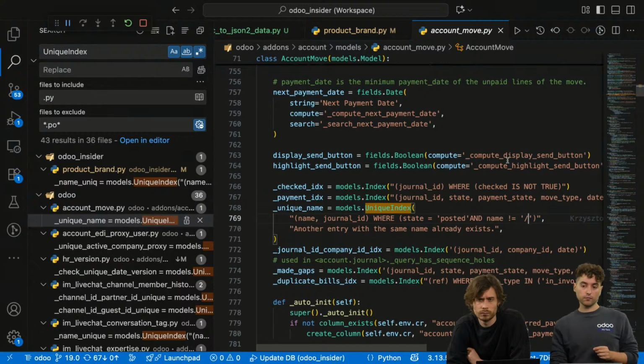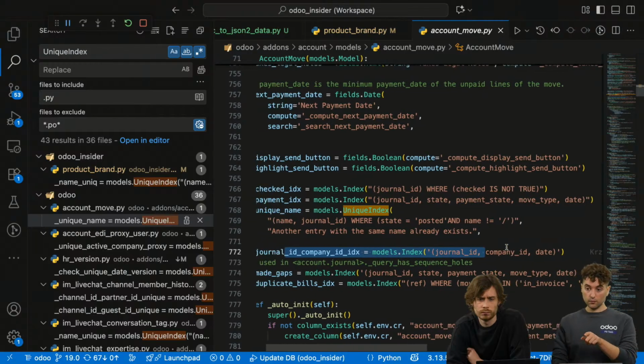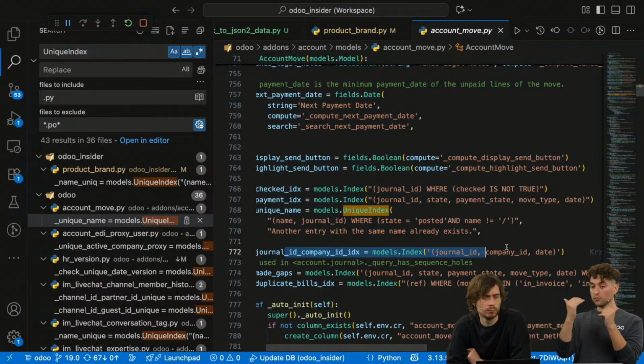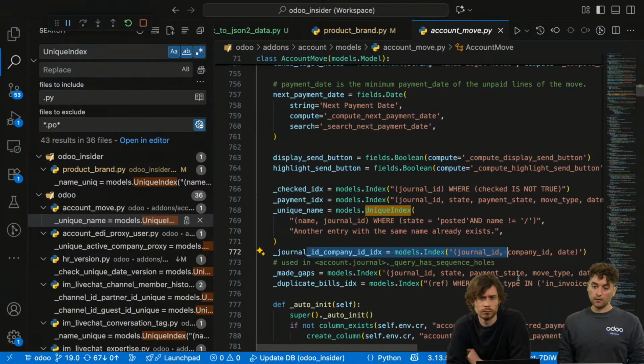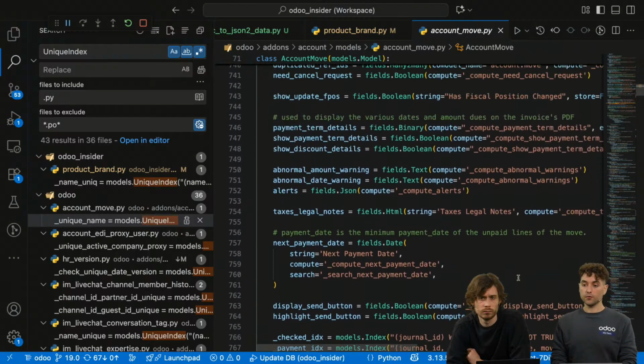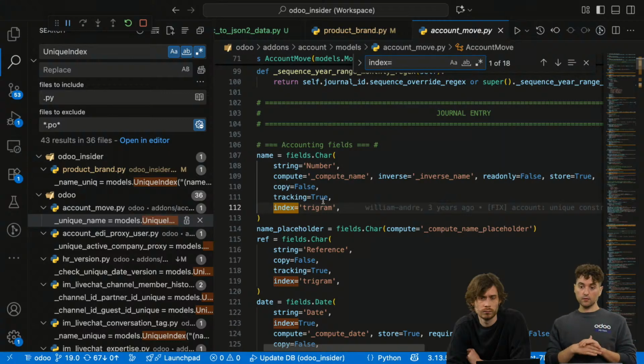It's more powerful. You can also define indexes like this one. Again, this is something that you could do before if you needed composite indexes: you had to inherit and do the init and create it there. You can do partial indexes, pretty useful, and you still have the possibility to define the index at the field level, but this is just for that specific field.